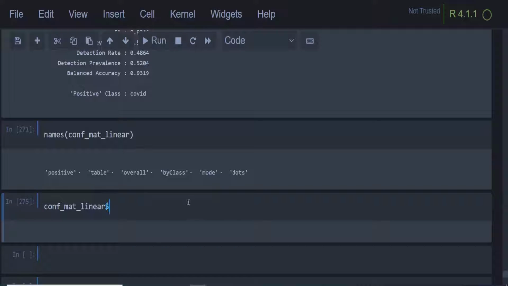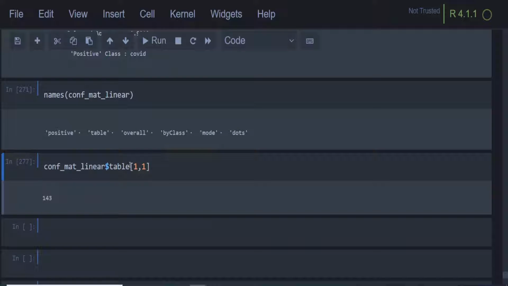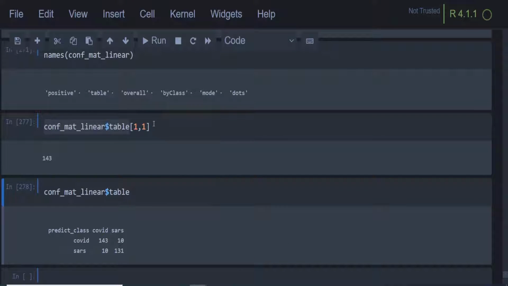So what I would like to tell you is, if you want to access this object, this one here, the row is 1 and the column will be 2. Let's say if you create something like this, 1 would be this value. Yeah, so this will be the value. That's what we want, because I want to print everything, to extract each value. So that's why 1 1. This will be column 1, row 1, and column 1, row 2. The first part is row, and the second one is column. So 1 2 would be this 10. And if you say 2 2, then that means it's 131.